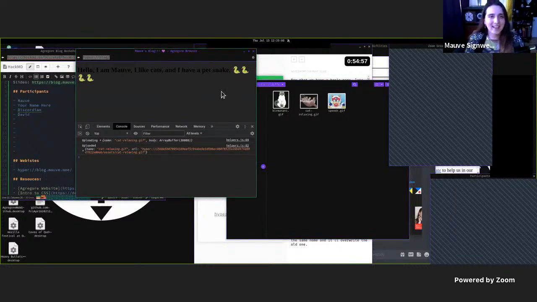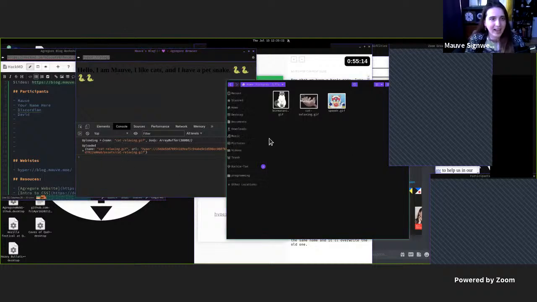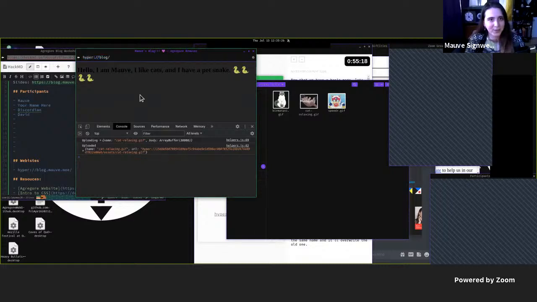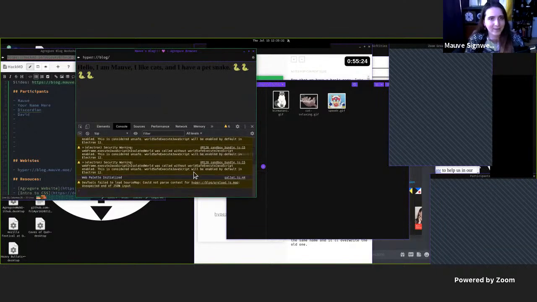So the problem was that I needed to drag the cat right over the text on the screen because of browser quirks. But what should happen is the image is now uploaded and it actually should have added it directly to the page, which it's not. But that is okay because we have workarounds.